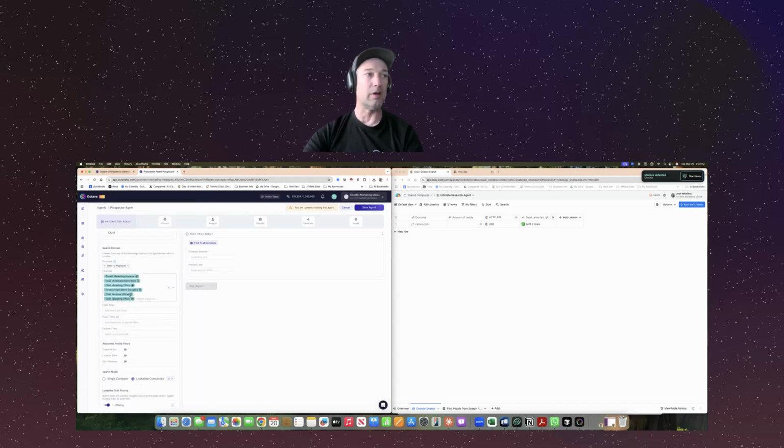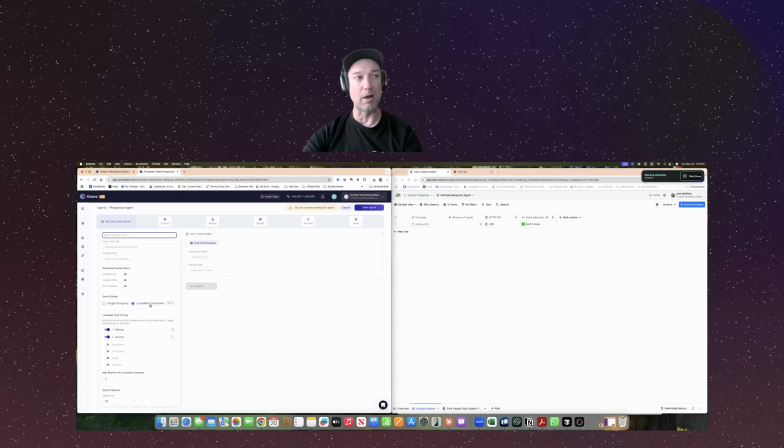And here's the personas, so the job titles. And as you all know, job titles aren't the same in LinkedIn. So you can do personas, but you can do exact job titles, fuzzy job titles. You want the CEO, but you don't want their chief of staff. You can exclude certain titles, do country filters, location filters, minimum follower filters, right? All good stuff. Now you could build this agent just to look for a single company, but what Octave has introduced, which is extremely powerful and game changing, is lookalike companies.